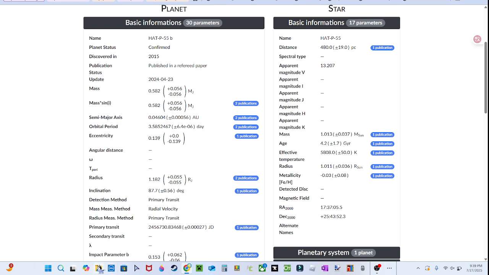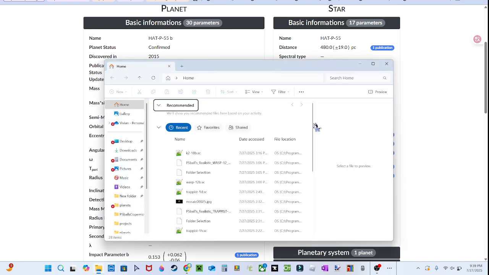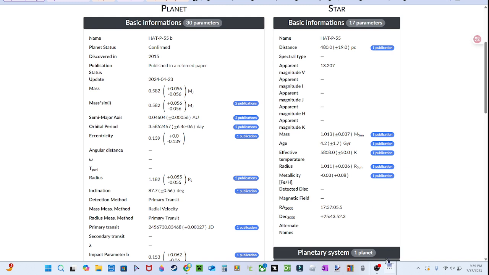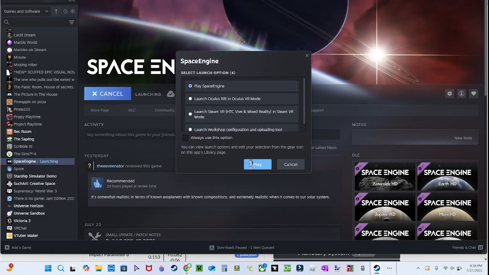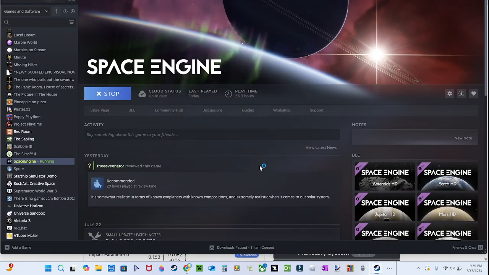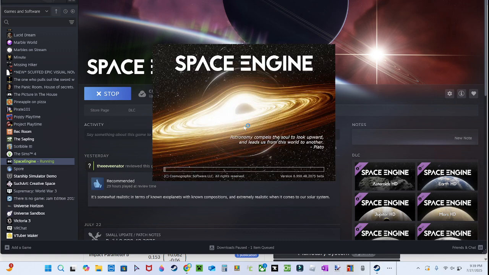So anyway, what you're gonna want to do, actually, I have the folder path saved as a shortcut in my folders, but I'm gonna show you how to get there if you don't have it saved. I do not know the file path, but I do know an alternate way of getting there.